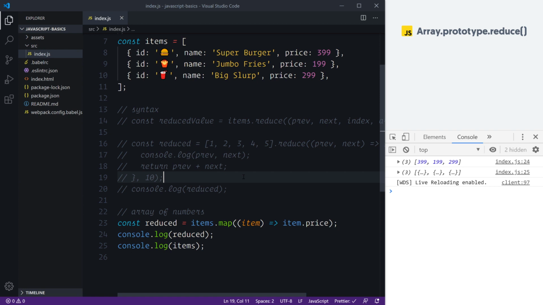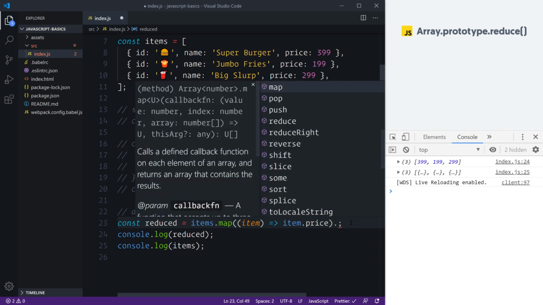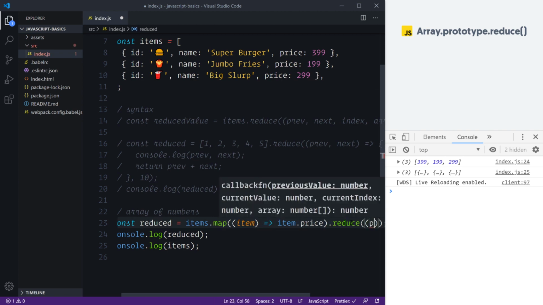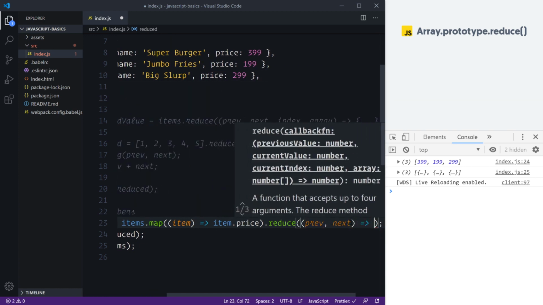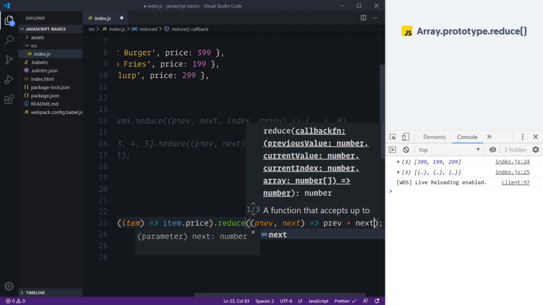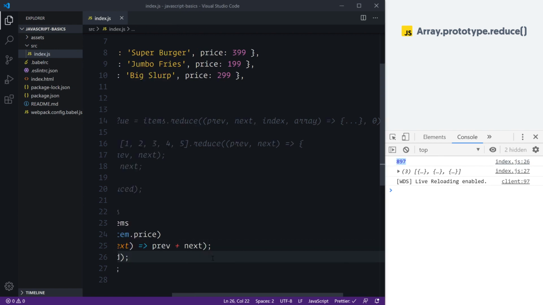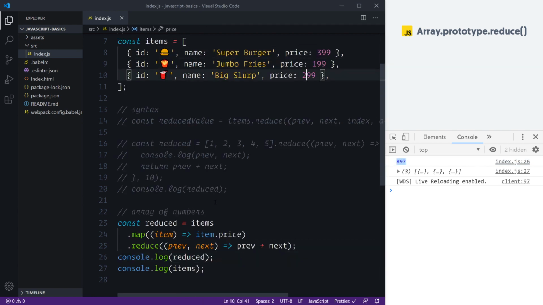Now, the brilliant thing with these array prototype methods is when we're returning values, we can opt in with chaining because we are returning a value here. Instead of returning it directly and exiting our map, because we're returning a new array, we can actually just bolt on some existing methods. So we can say that we want to reduce, and we can have everything in one nice line of code. So let's go and finish off our reduce. We'll do previous and next, and then we're going to add our previous and next values. We'll hit save and watch the console, and now we have 897, which is exactly the price of adding up all three of our numbers.